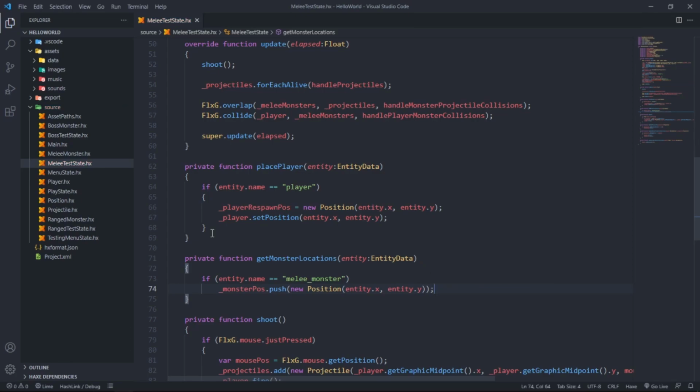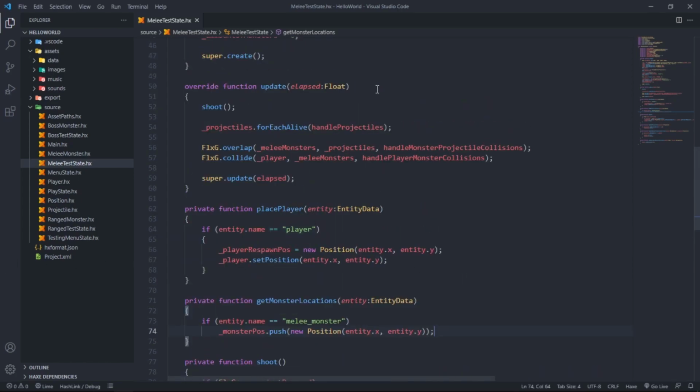Now this function will get called for each spawn location on the map, so don't worry about us not setting up recursion. It's handled on the other end by the framework. Okay, up to the update function.